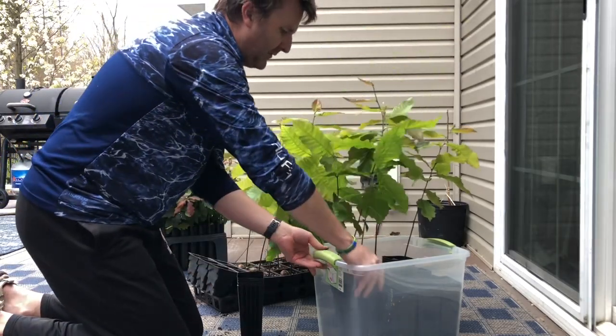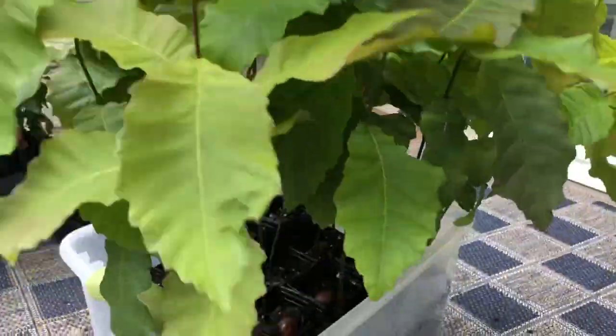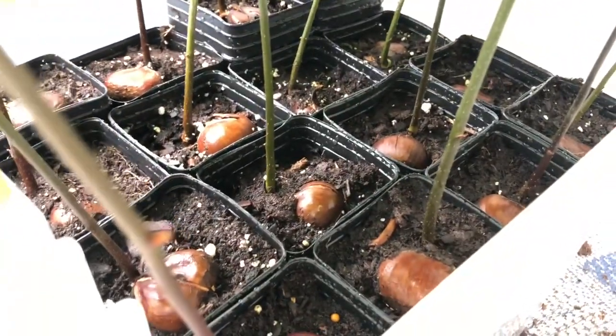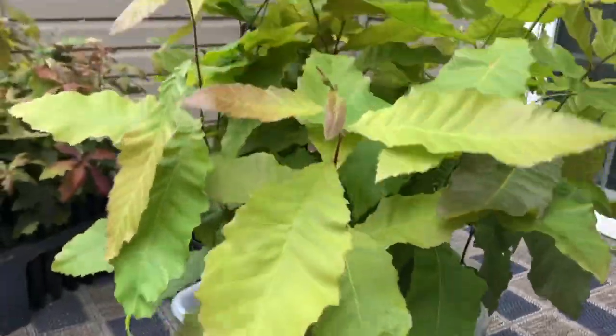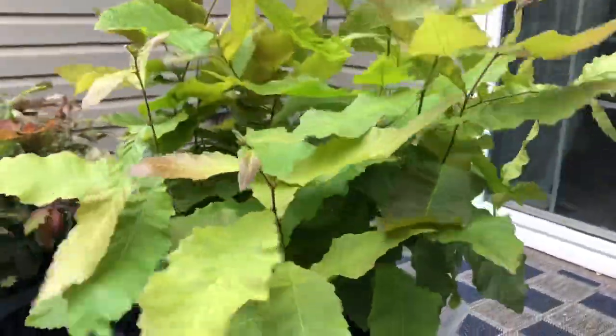I got 16 of the 18 to fit into this container and I watered them, and they look good. I'll keep the nuts on there just for another couple of days — I'm going to cut those off definitely before I plant them. They'll do just fine. So happy chestnuts getting hardened off.